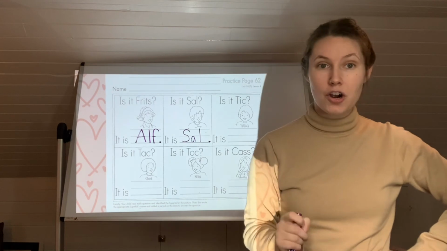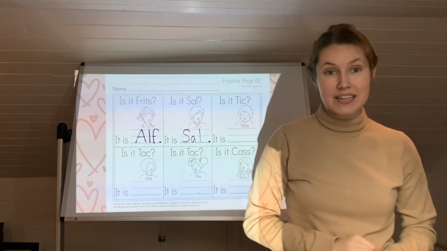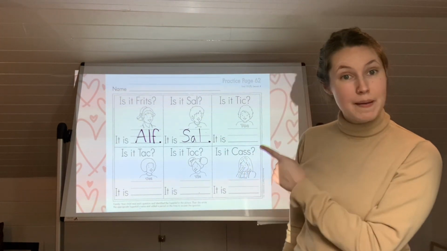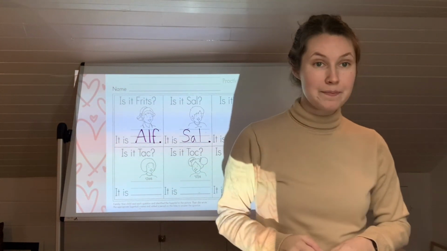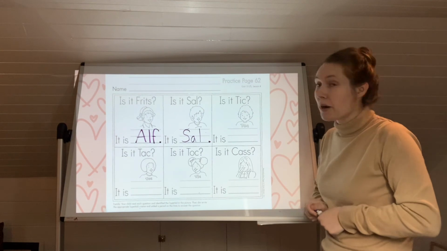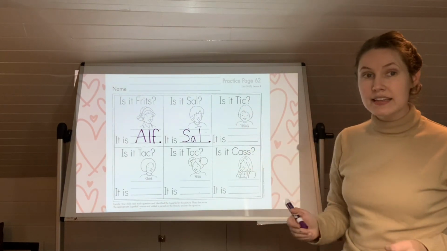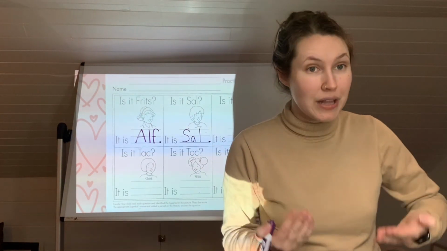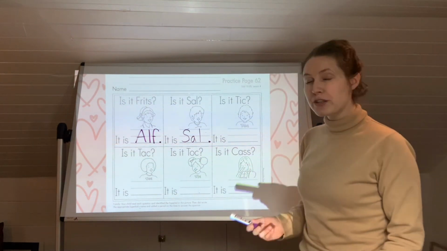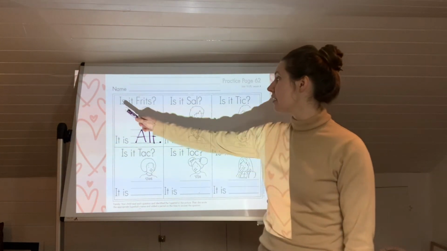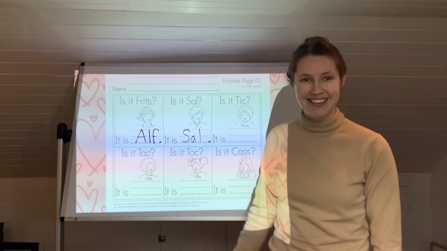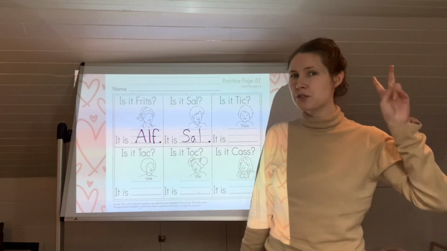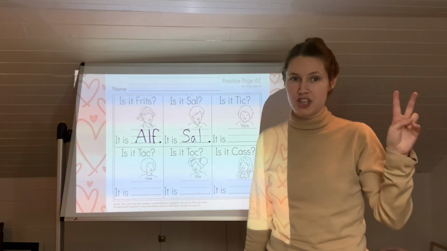For your homework today, I want you to finish this page and then take a video reading me the sentences, okay? So I want you to remember, when we read interrogative sentences, we want to make it sound like we're asking a question. Which one sounds like I'm asking a question? Is it Fritz? Is it Fritz? The first one or the second one? Which one sounded more like I was asking a question?